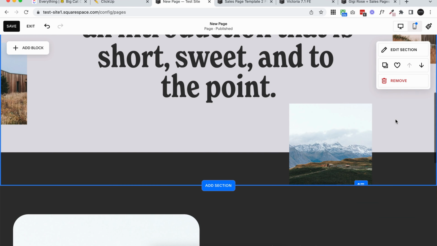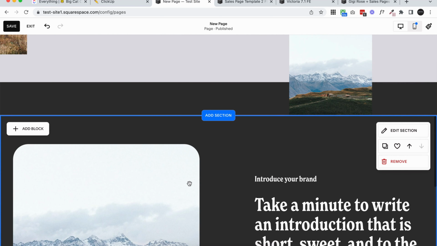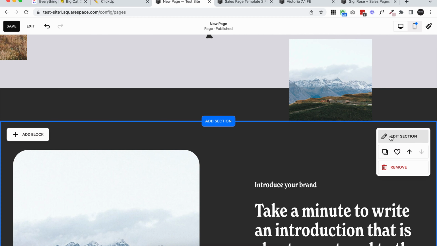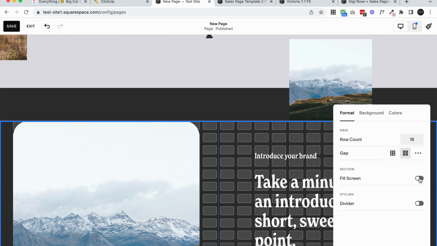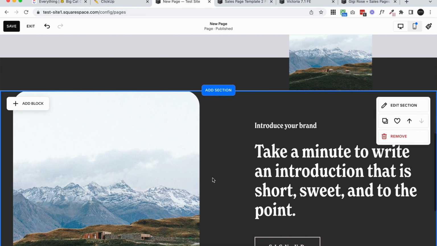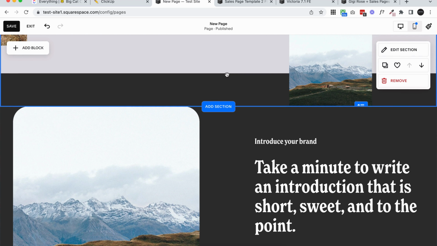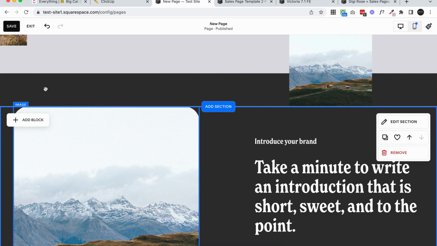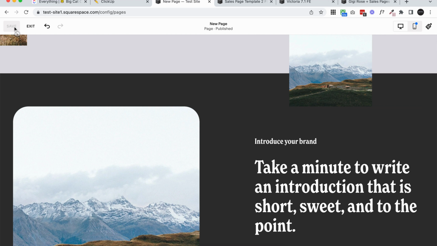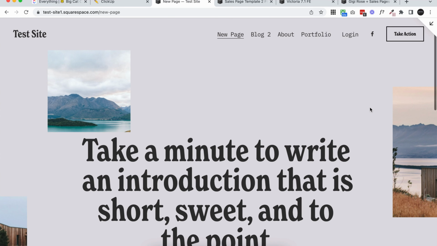So you can see we have our top section, and now our top section has this look that it's overlapping with the second section. To increase this effect even more, I might remove the padding from the second section, which is just going to reduce that padding and make it look even more like it's overlapping. Now it's a little bit hard to see and really understand what this looks like while you're in the edit mode because it's just so obvious that you're using a shape block. So I'm going to click save and exit and just look at this more in a preview without the sections all highlighted.